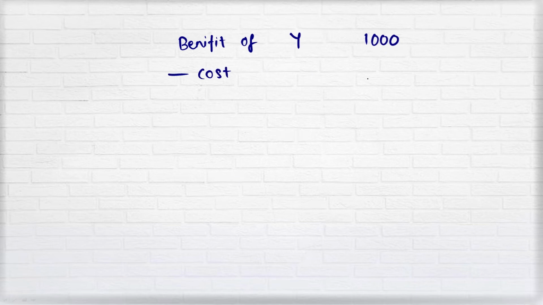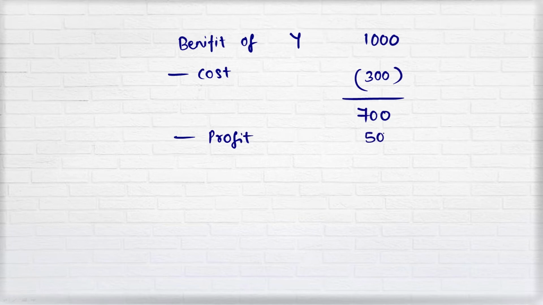Once again, what is the benefit of selling Y? Benefit of selling Y, 1000. So this much cost should be reduced from our total cost. Minus, what is the cost of manufacturing Y? 300. So this should be allocated to Y, otherwise there will be a loss in Y. Byproduct gives you some money, it does not cost you, right? So this is 700. Even the byproduct wants a profit of 50. So only 650 will be the reduction.